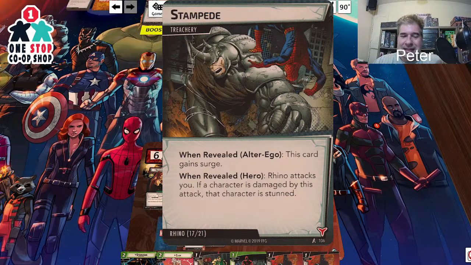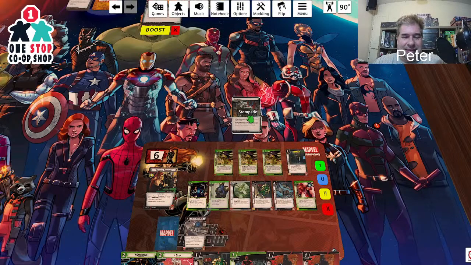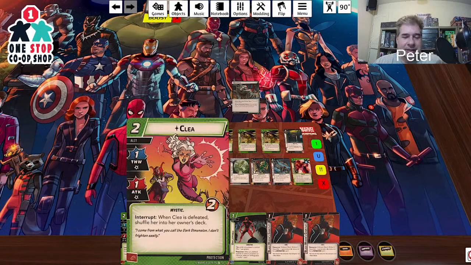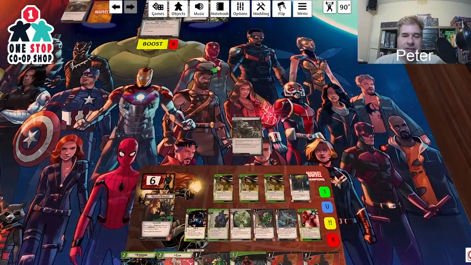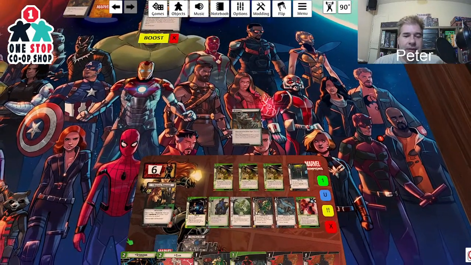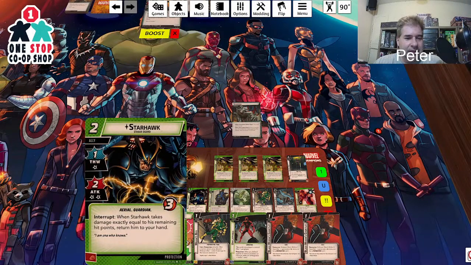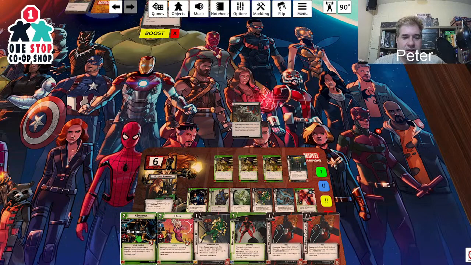Well, that's, I have almost no allies. Again, Clea I think is really good against Collector because when she's defeated, you shuffle her into your owner's deck. You don't discard it, and Collector specifically says when it's removed from play to discard pile, you do it. So Clea would actually stay there. Let's see, Starhawk. Why is he in there? Well, when he takes damage exactly equal to his remaining hit points, return him to your hand. So again, another ally that you're not discarding from the board.